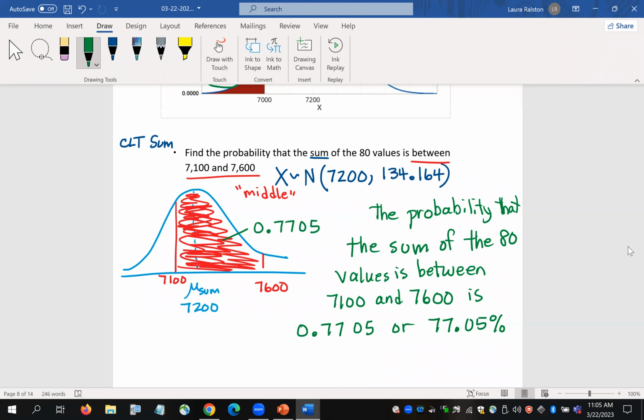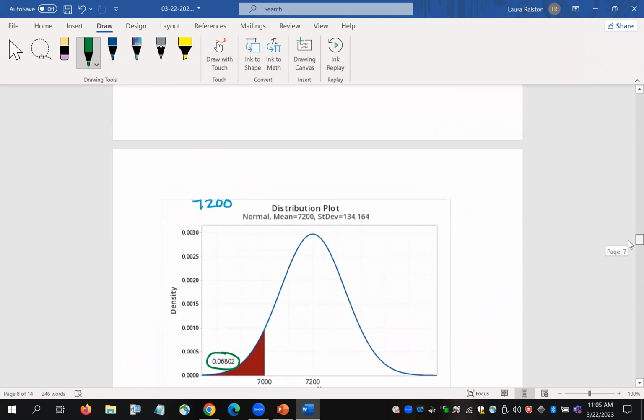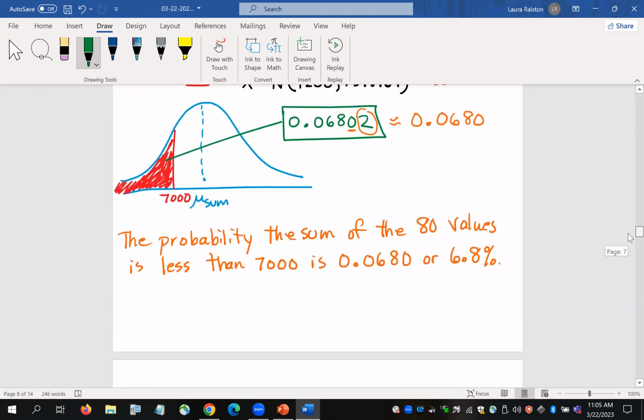Questions? There's no need for rounding this one? No, because you have 4 decimal places. The previous two, Nana, I had to round them because it gave me 5 decimal places. And normally for probability related to a normal distribution, we do 4 places. So that's why I rounded the previous 2 problems. Okay.